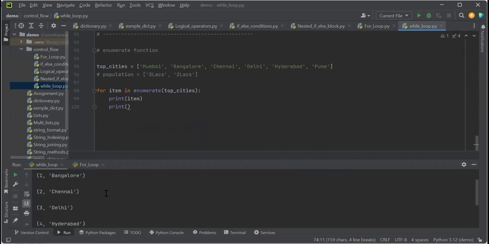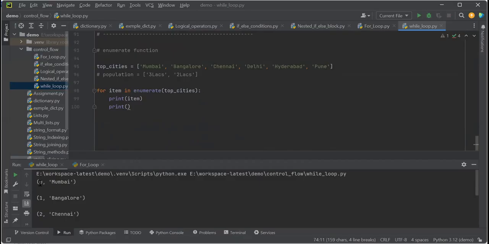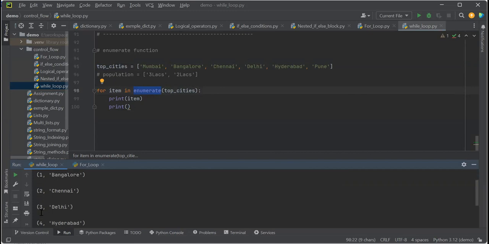Okay, now you see this. It started automatically assigning the index number. In zip, we were using two lists to combine. It is not generating index numbers on the basis of the list of items which you have in this list. But if I use enumerate, it already assigns the index number, which is the serial number itself. It has started at 0 and ended at 5, but we have a total of 6 items.